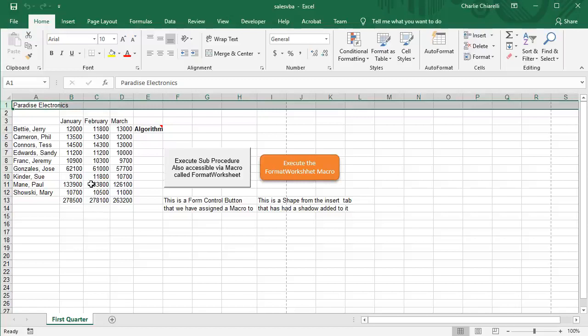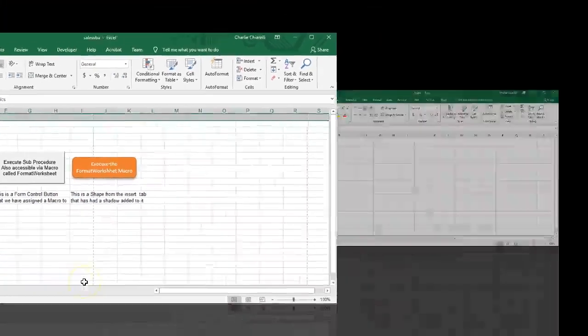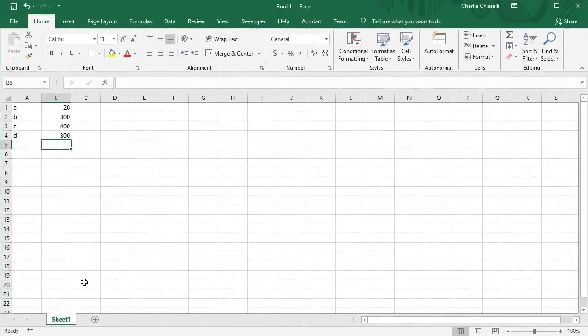Actually, I'll show you for a second a simple recording and kind of the garbage it puts in there. And then I'll show you our clean code. Okay, here's a little spreadsheet I just put up really quickly. It's got some words, it's got some numbers, and what I'm going to do is tape record it and show you what appears in the code. Don't laugh at that tape record comment.